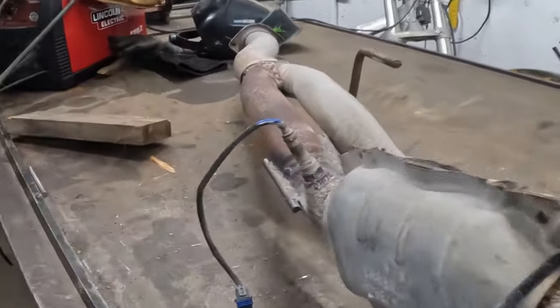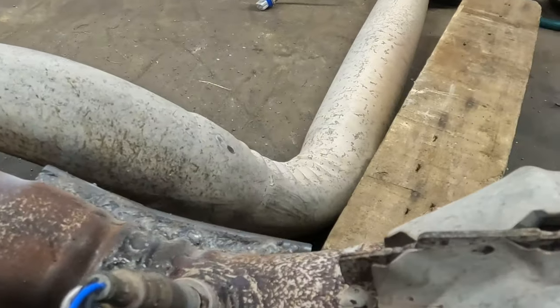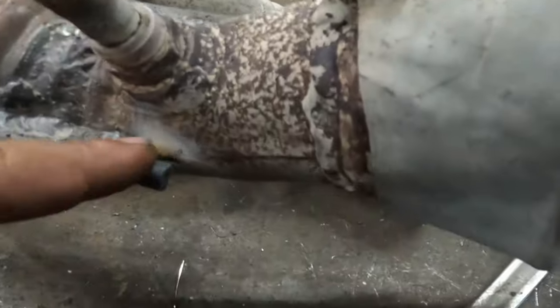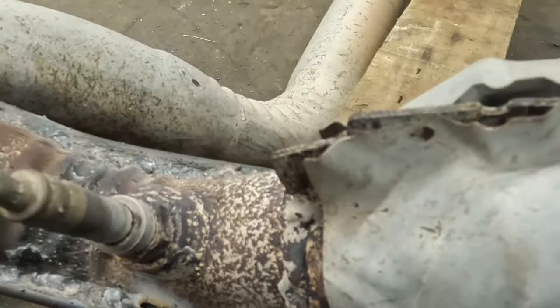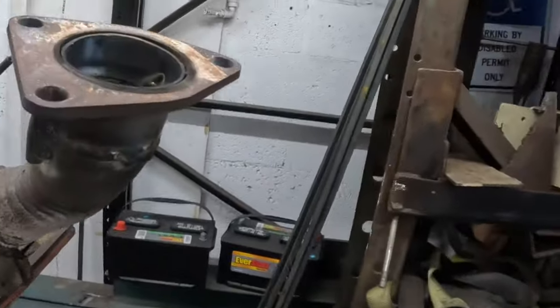Okay, there you have it. We've got it welded all back in place and reinforced. Now these little extensions, they might have been a little long. I probably should have welded it to the very end, but hey, it's better than no extension or supports. These ones came out really nice.